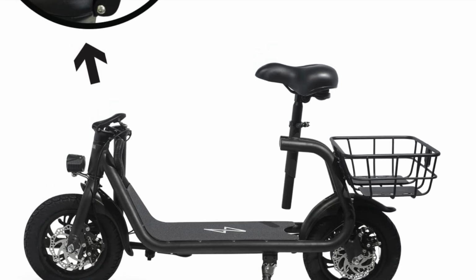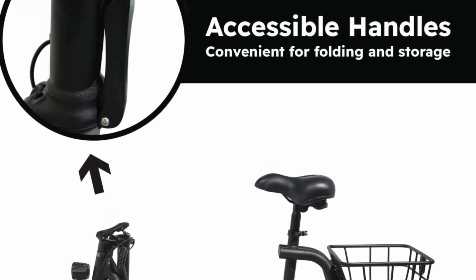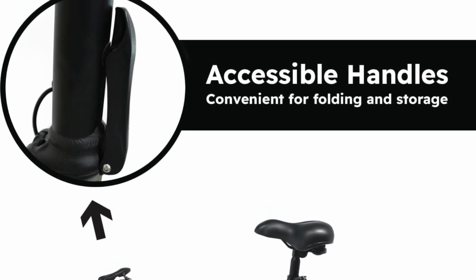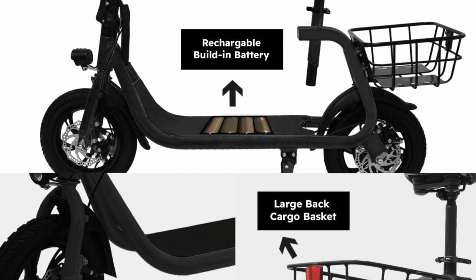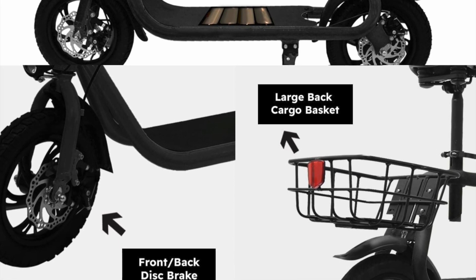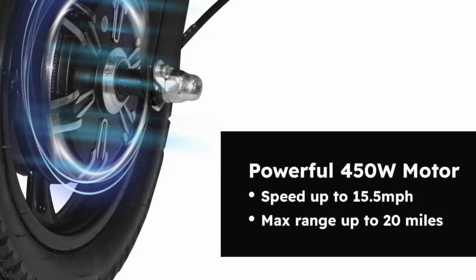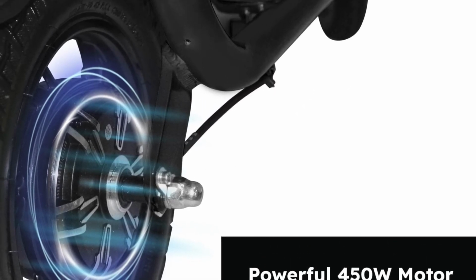The Phantomgogo Commuter R1 South African Rand is an electric scooter designed for adults who are looking for a convenient and eco-friendly way to commute. This scooter comes with a variety of features that make it a great choice for those who need to get around town quickly and efficiently. Here is a detailed review of the Phantomgogo Commuter R1 electric scooter.